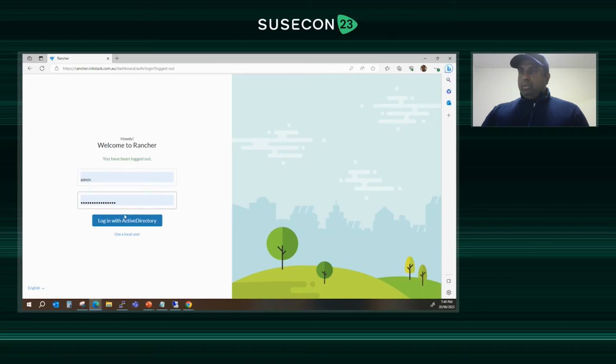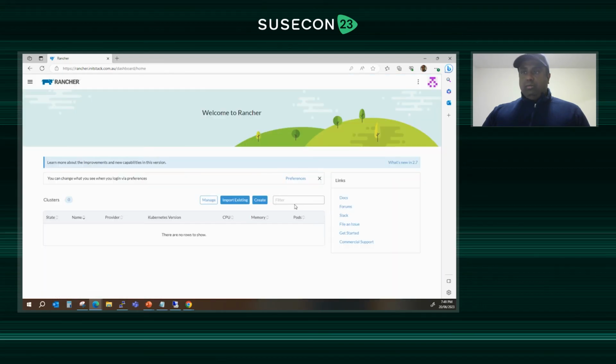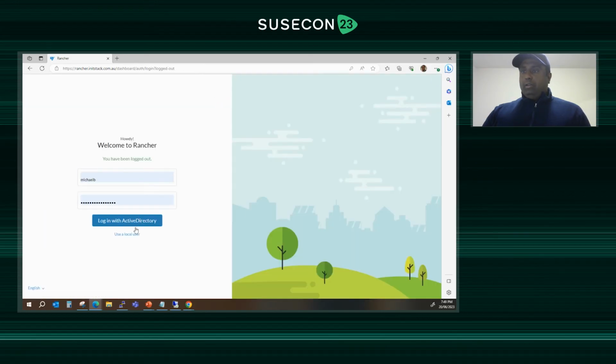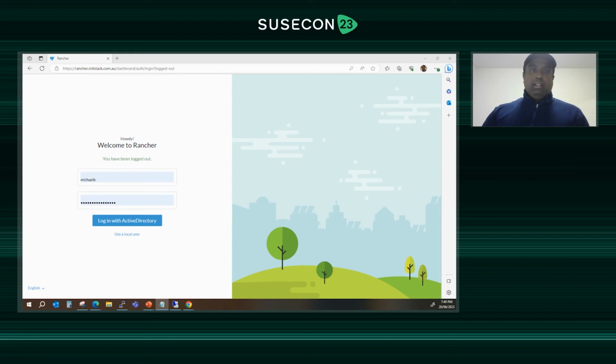Once you log out, you will see now the system has changed. It gives you two different options. You can log in as a local user, right? I can still log in as Michael, so I'm just going to show you that. It's nothing going to change, right? And then I can also log in with the user as part of the Active Directory. So hopefully, I hope that you not see those passwords again.